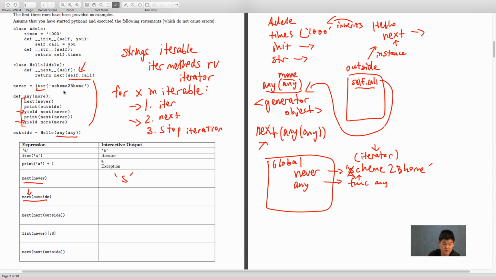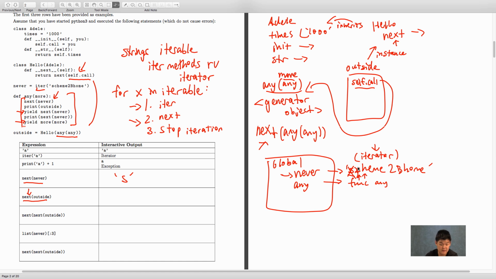I'm going to erase this. We're going to be walking through the code here. Does that make sense? Because we called next on self.call. Actually, we called next that called the hello next that called the next of self.call, which is a generator object. So now we actually walk through. So let's look at our code. It says next and then increments never. So we look for never. Never is in our global frame. We increment it. But remember, we don't print it out because this is inside of a function and we aren't saying print next never. But all we're doing now is incrementing now to the h.